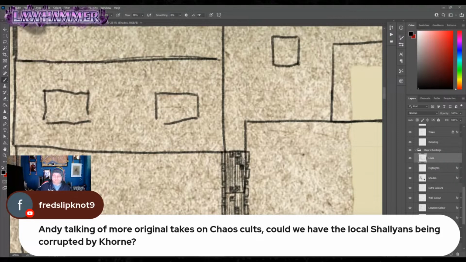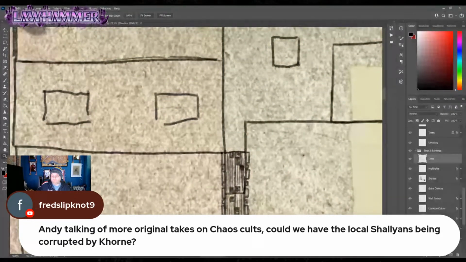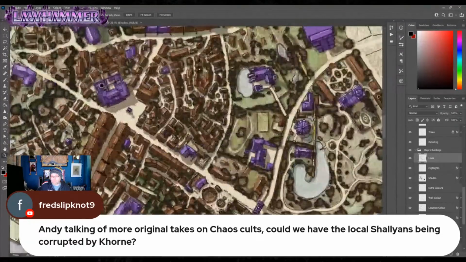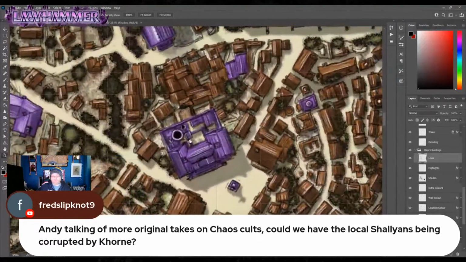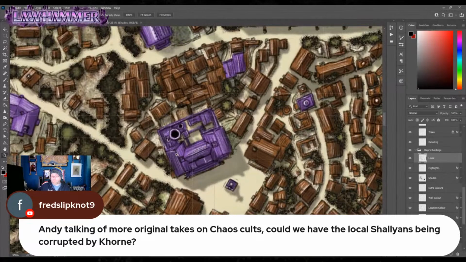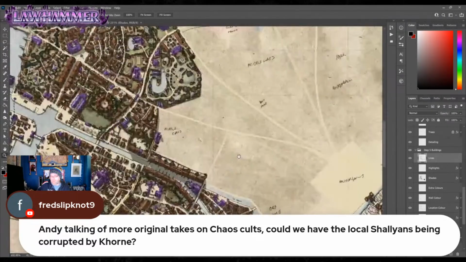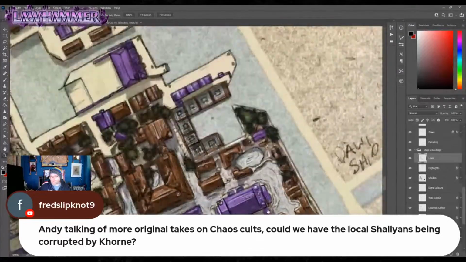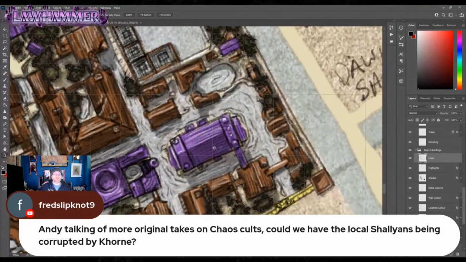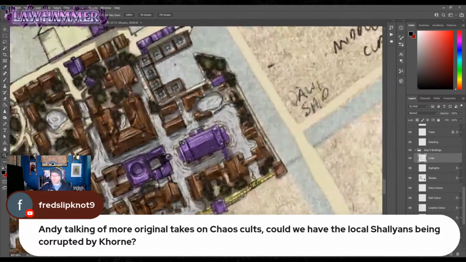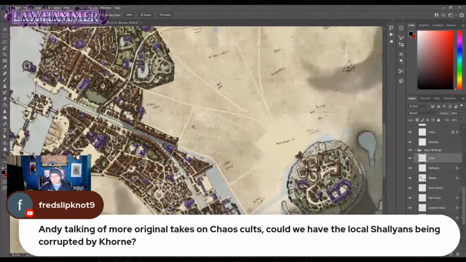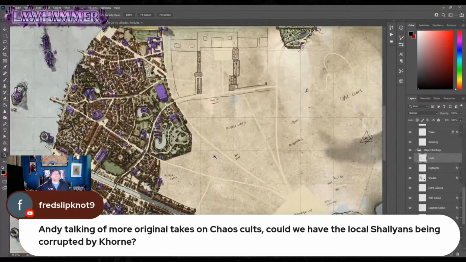So we already have several Shallian references in the city. We have two primary locations that are worth mentioning. Number one is here, the one that's sort of in the center of the screen, where Shallians are working with others inside this building. And the other part is their Mercy House down here, which they've lost control of and is currently being used by a bunch of pit fighters as a training hall. So you definitely could potentially tie that in slightly. You know, maybe even a Shallian, and you've got a fighting hall down there. There might be something we could do with that.